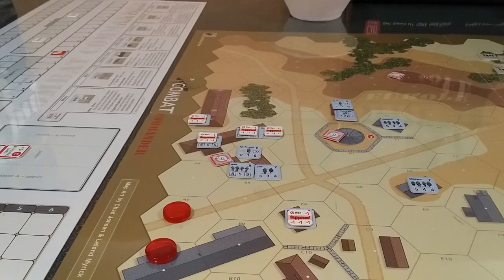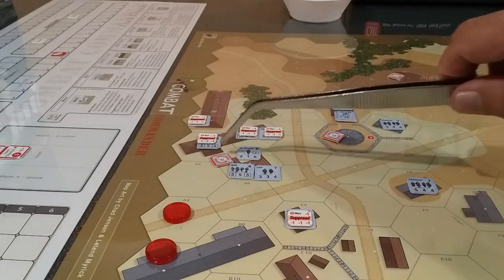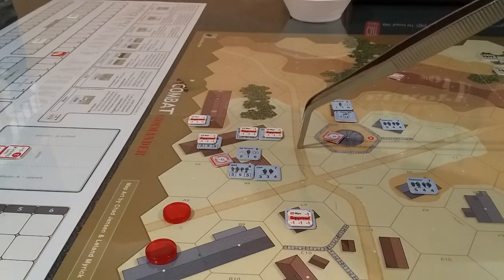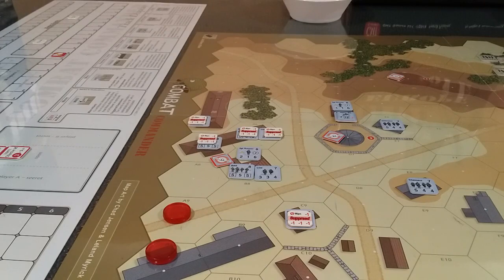So the only other thing we could do now is an advance. And we could use the advance on these ones if we wanted to. The only place to advance to would be here to start bringing them up this way. So that's what we're going to do.